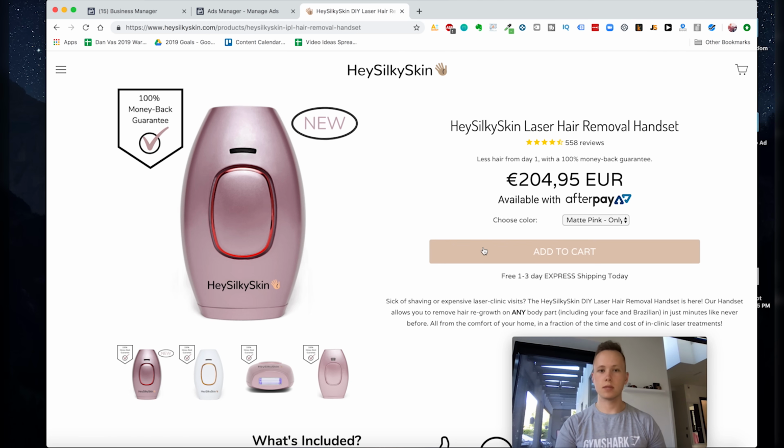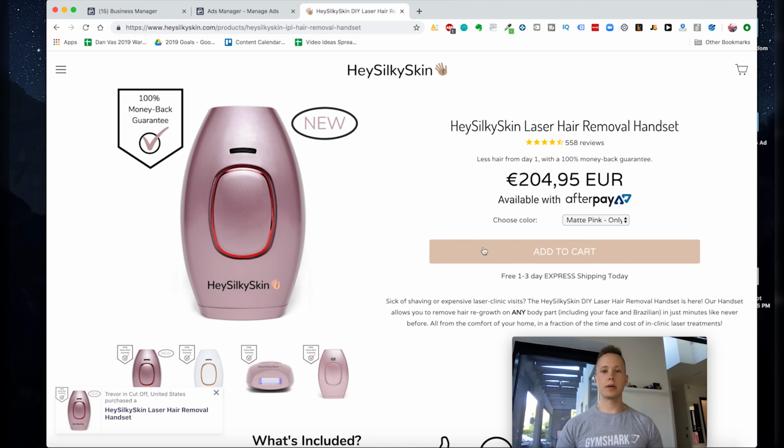Now, 3 different ads for this "I'm so tired of hairy legs" ad angle would be, the first one would be, let's say, in the bathroom, right? So it would be like a model saying, I'm so tired of hairy legs. The second ad for that ad angle would be on the beach. Ugh, I'm so tired of hairy legs, and people laughing at her, right? And the third ad would be, let's say, tanning at the pool, and the model has hairy legs or something like that. And then the laser hair removal handset comes out, boom, gets rid of the hair, and it disappears like magic, right? So that's one ad angle, the same ad angle, but 3 different ads. You just want to change up the video, and you want to have 3 different videos for that ad angle.